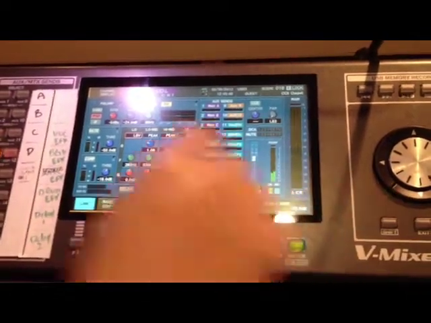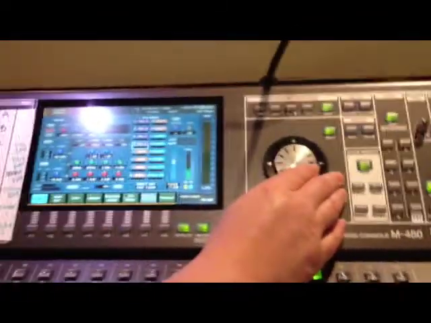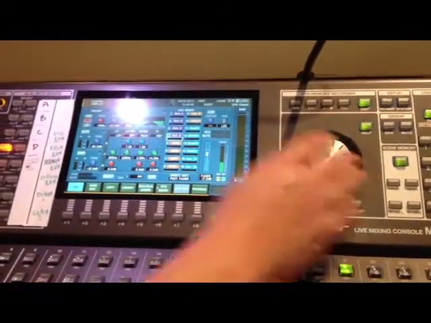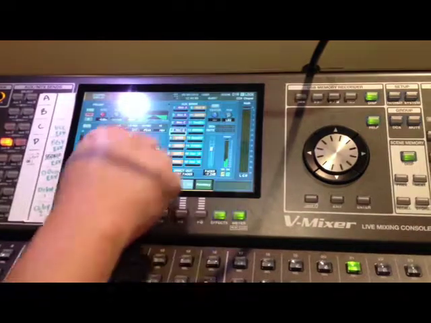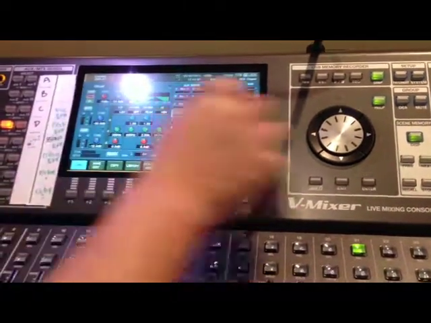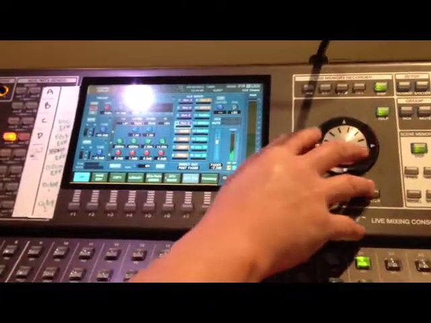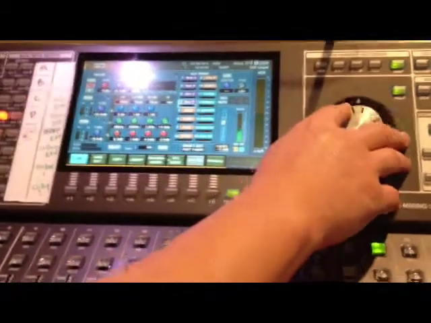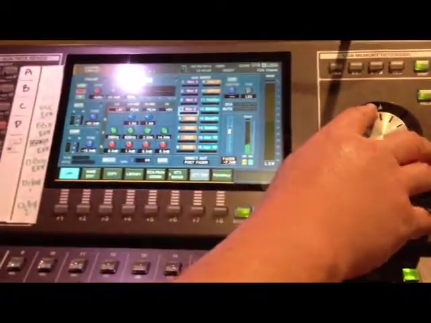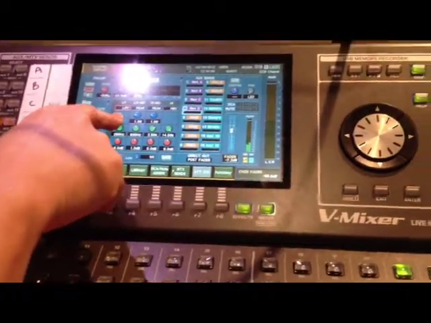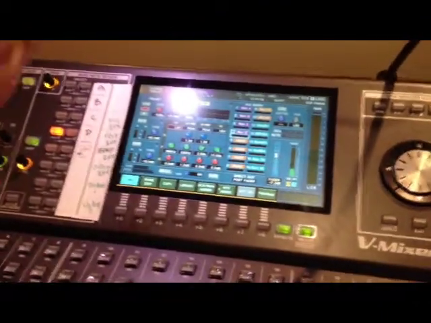Now the nice thing about this board is that I can change it from peak to different types of slopes by adjusting this top level here. On the lows, for example, I can do LSV, which is called low shelf.